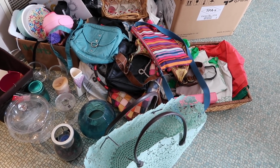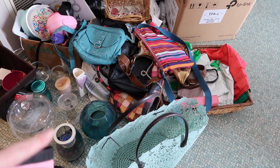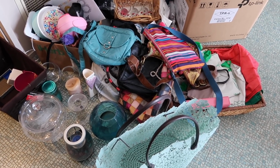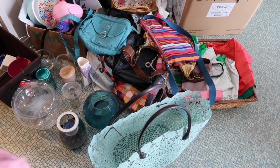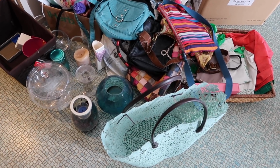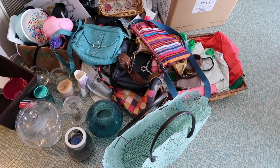And most of these things have been used and been loved, so they've served their purpose. I mean, if you've read the Marie Kondo book, you'll know what I'm talking about with that. That's what she says with things, about things having served their purpose at one stage. Like we had lolly bars at parties and stuff, but I don't do lolly bars anymore, and I used to decorate a lot more stuff, and now my decorating style has changed.